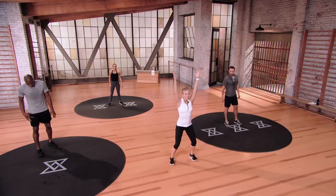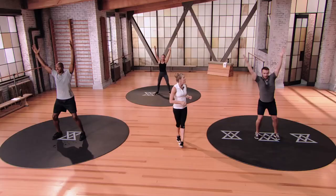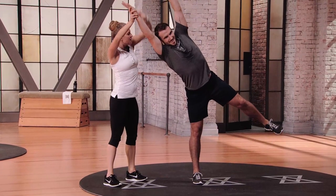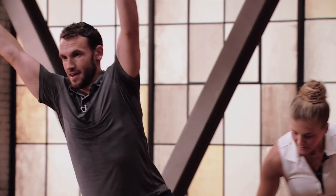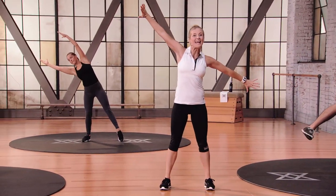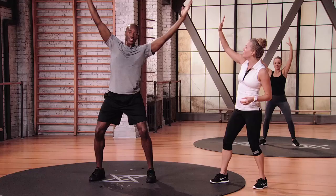We're going to slightly bend our knees so as we reach up and over, we find that nice length — back through center, over to the left, back through center. This isn't just about balance, it's about extending. Ryan, next time you come to the right-hand side, reach that right hand all the way out, left hand up and over, then drive that heel back behind you. Feel the length in the side of your body — reach out of your shoulder and away from your hip. Really open up and lengthen out the body. Keep those arms nice and narrow.